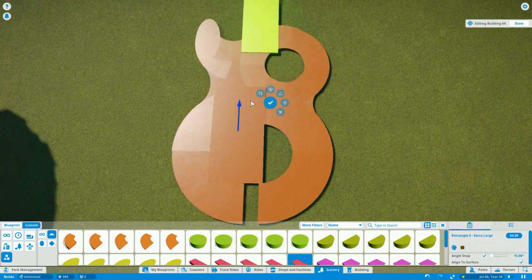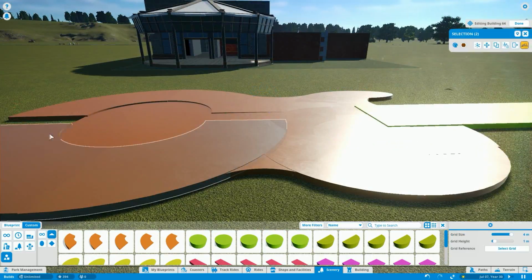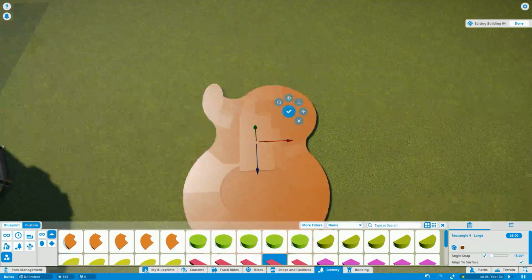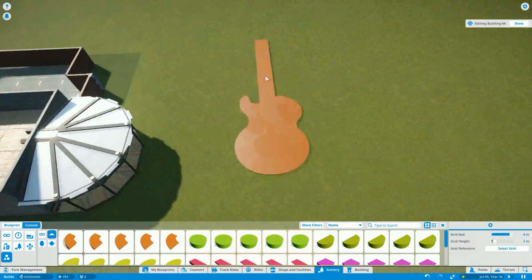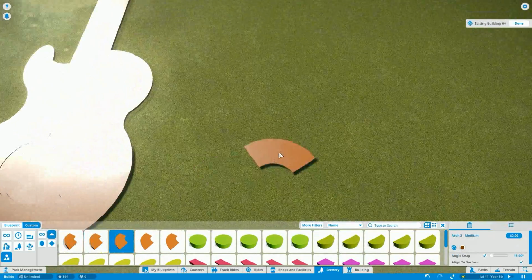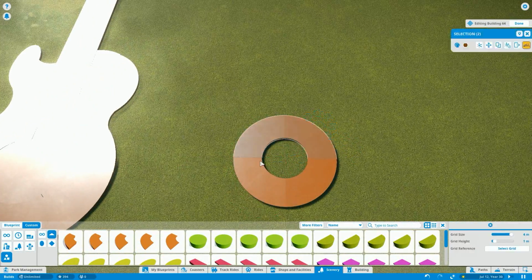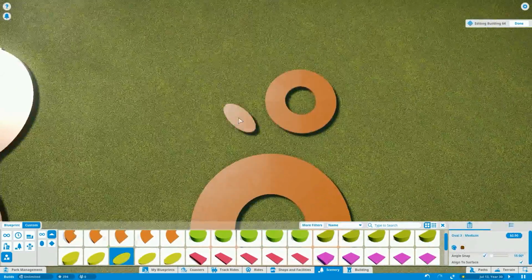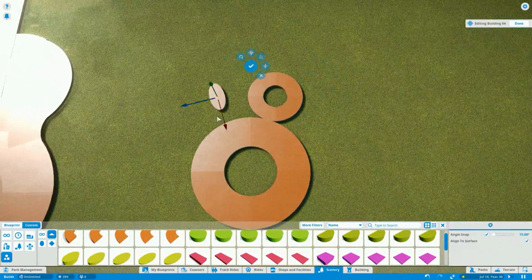The reference image I was looking at was actually on the back side of the sign, so that's why I built it upside down initially, but that gets fixed later on. You can see, if you rotate this thing a full 180, it will just look like a normal guitar, and it is a double sided sign, like I said, so ours will feature the same thing.